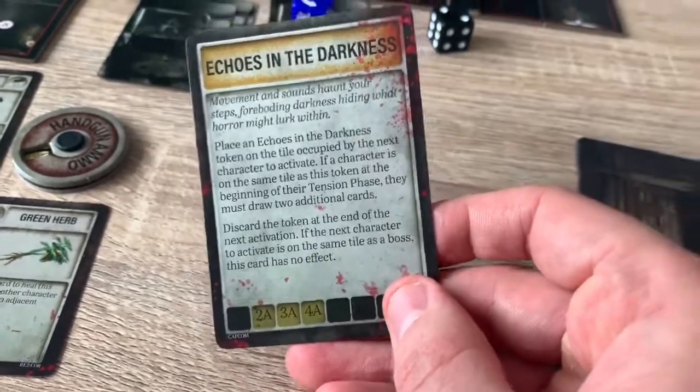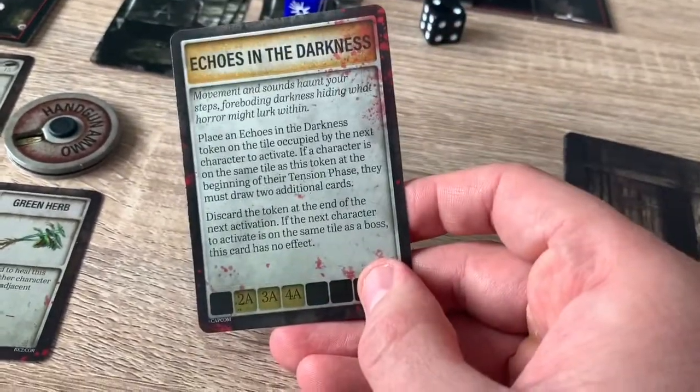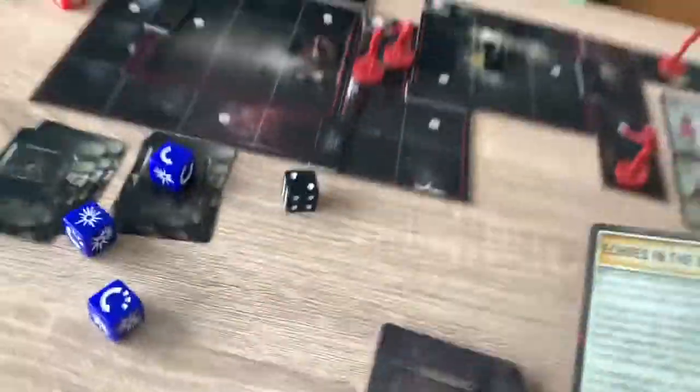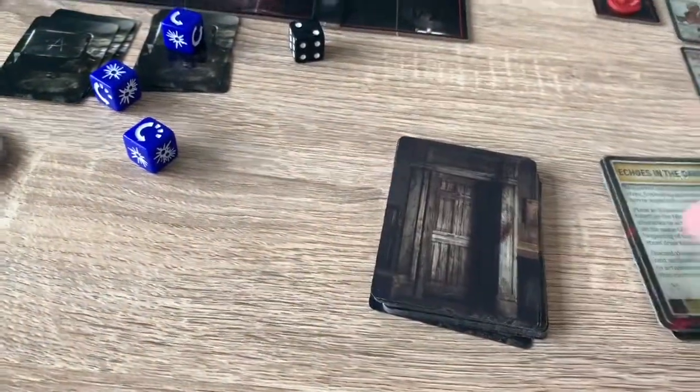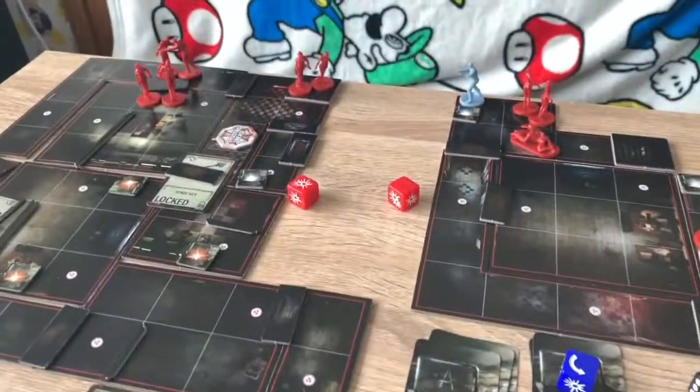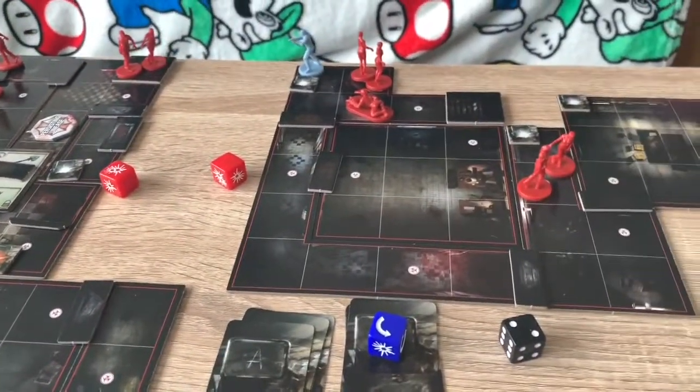Well, because of one player, we don't need to do this. You basically put a token down for the next character. When it's their turn, at the end they draw an additional two tension cards. So I'm going to shorten it down. Basically, at the end of this turn, instead of drawing one tension card, we're going to draw three in total. One and two additional cards. It's quite a bad look so far. It's quite tough for the first mission.